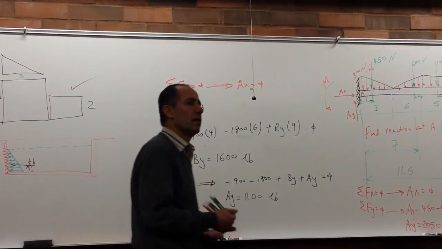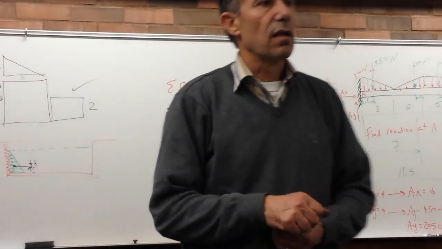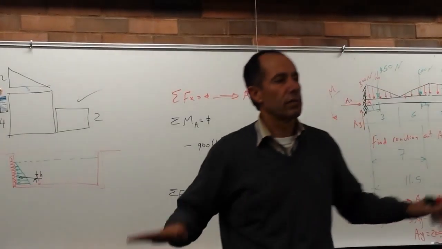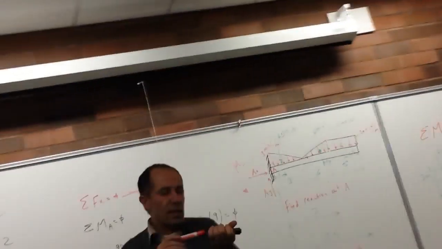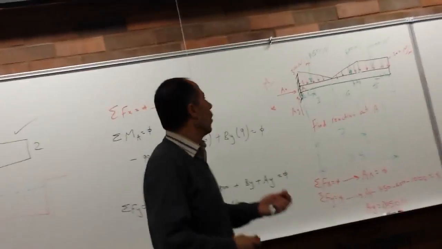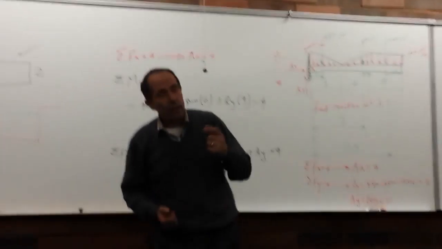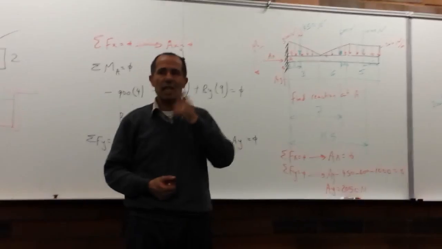Questions on this? Is this pretty much all there is, chapter 5? Done with chapter 5. You're done? So chapter 5 is about finding the centroid. Why do we need to find the centroid? In order to place a point force, a concentrated force arrow, replacing a distributed force. Or when we deal with areas, we sometimes need to find the center of gravity in order to apply the force. That's all.